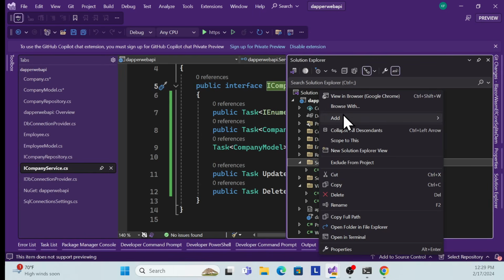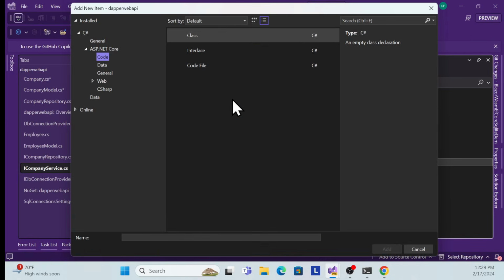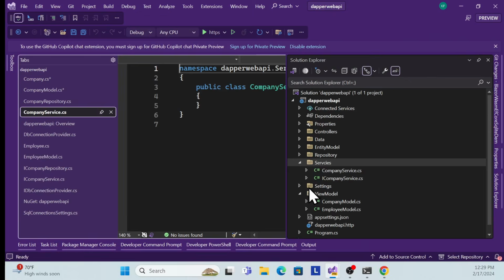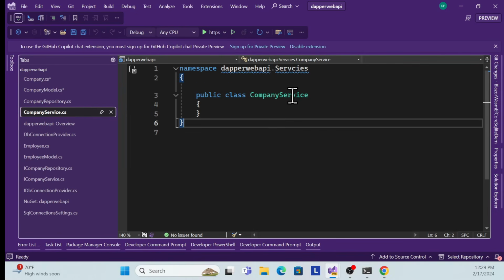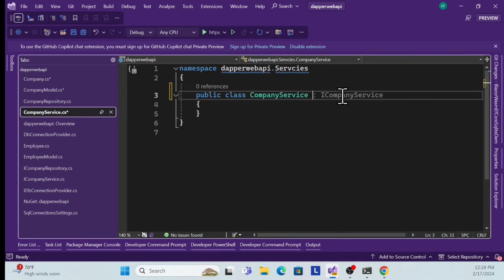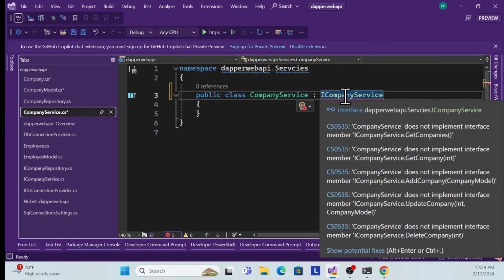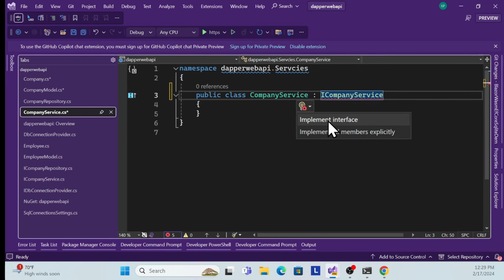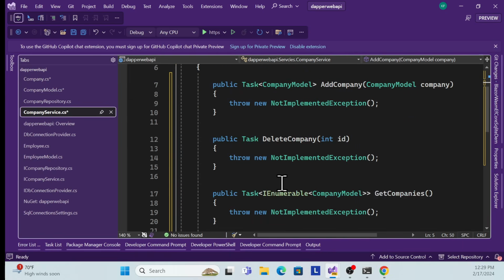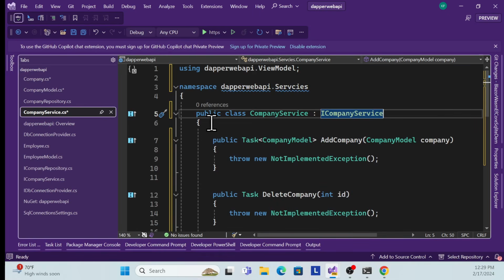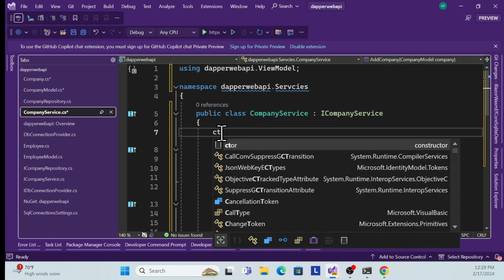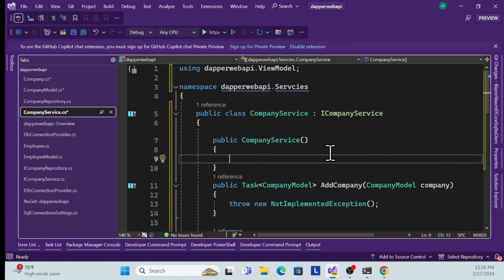So inside the service folder, let me create, again, a class and call it company service, and just add it. And now here what I will do is simply inherit that company service interface, so that whatever service we have declared, we can implement over here. Before the implementation starts, I'll create a constructor, and I have to inject our repository, right?